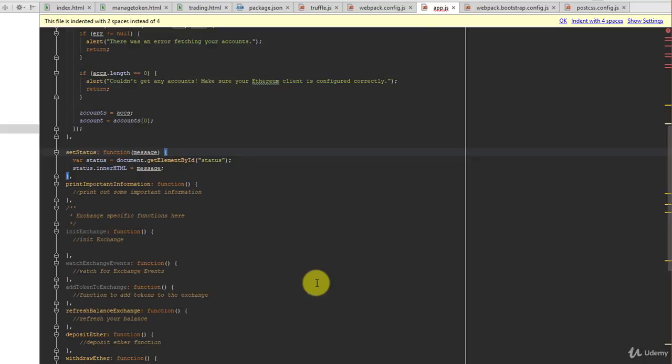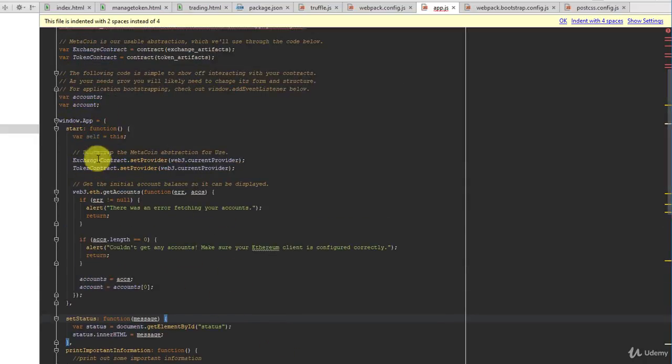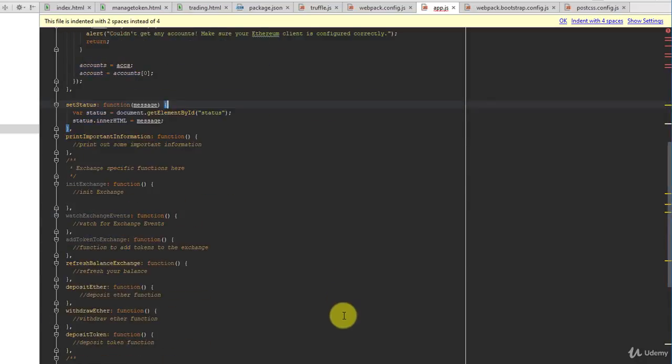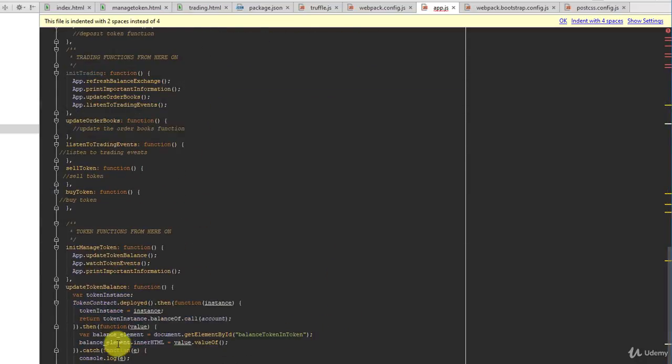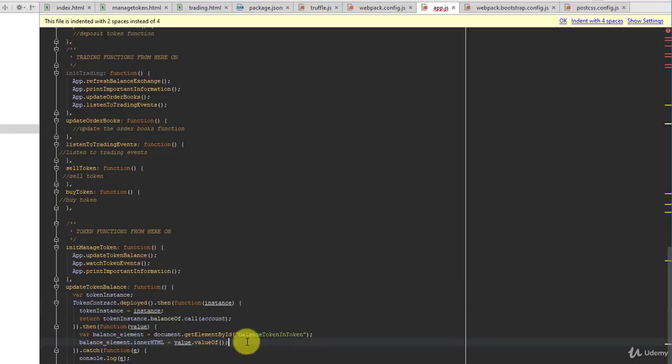So by now you should be able to understand how the initial workflow is from booting up the whole app, getting the HTTP provider, setting up our initial personal framework here with the accounts and the window app, and actually getting some balance and interacting with our token contract. And this should be very, very familiar here, this part, because we use the same kind of interaction inside our tests. And it's the same Truffle contract. It's the same way of interacting, just that you have JavaScript HTML interaction here as well.